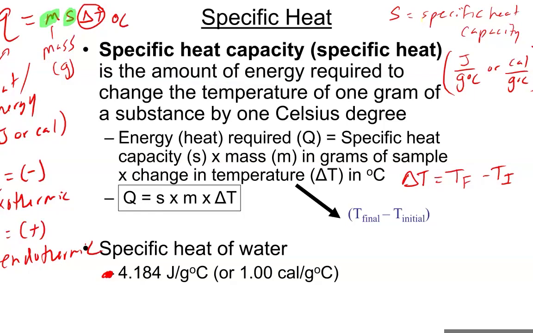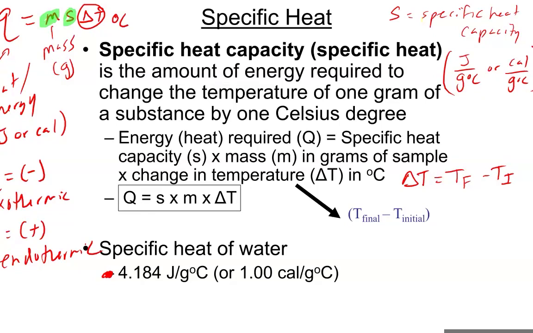If somebody is losing energy, their final temperature is actually going to be lower than it started because their temperature is going to go down, which means their final temperature will be smaller than the initial temperature. So when you subtract, that delta T will be a negative number. So again, taking final minus initial is really important for the correct sign that you get for Q. Will you get the same number if you just take the difference? The answer is yeah, you get the same number, but you won't necessarily have the correct sign if it is an exothermic process.